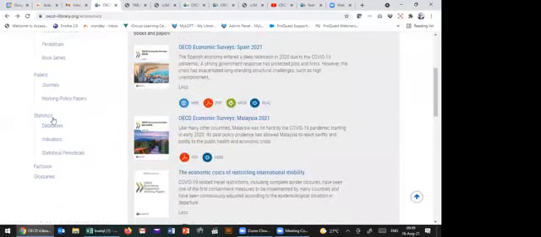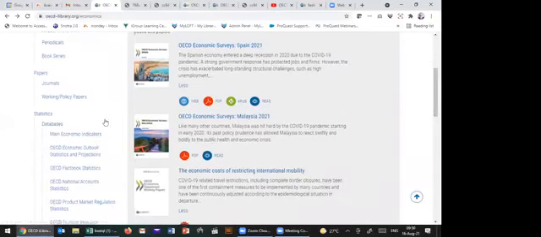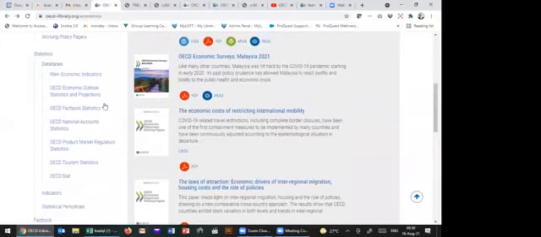Okay, then how about statistics? Okay, you can see the statistics are included in 3 different types of content, like maybe under databases. So this is the Main Economic Indicators, and they are actually categorized under different topics.